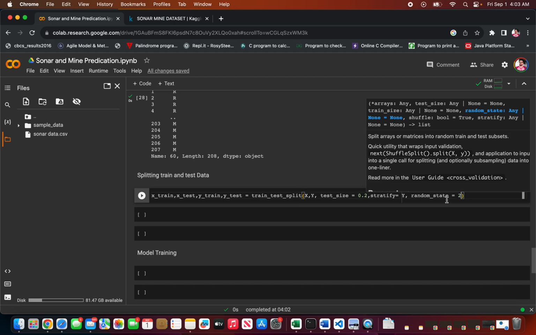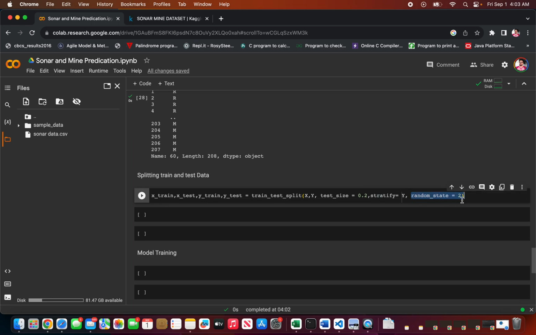Random state is nothing but it makes sure that the data is shuffled perfectly. We don't want the train and test data to be inconsistent, so for that sake we use random state. And the same for stratify, we are going to apply predictions for both train and test.